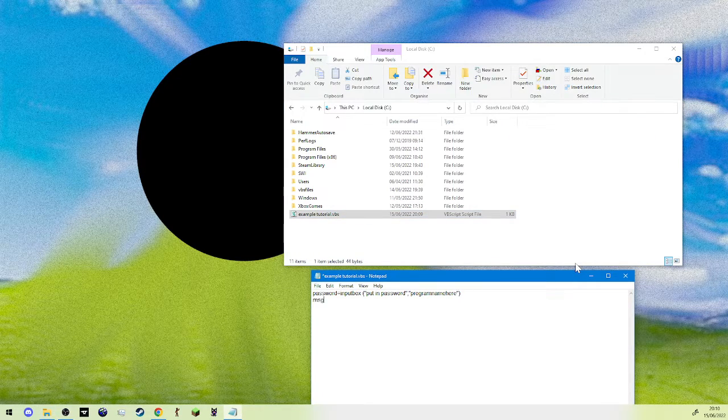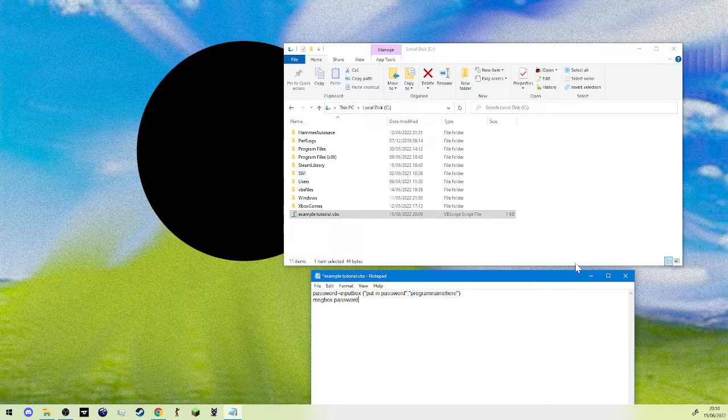Now let's see message box. And instead of putting the text, we can just put password, not in the inverted commas. If it's in the inverted commas, it will just say password.